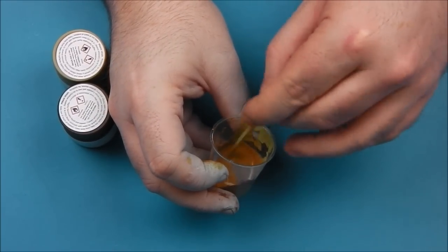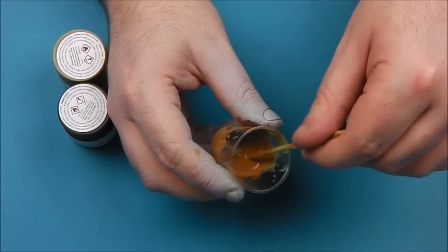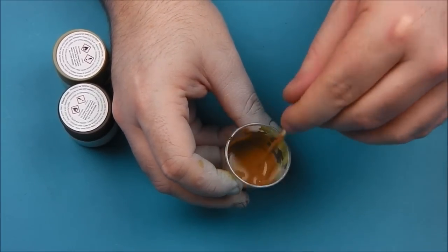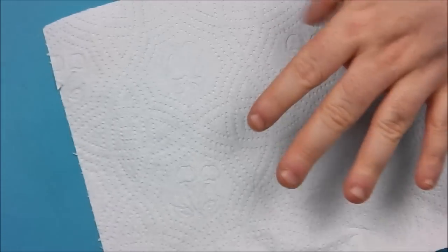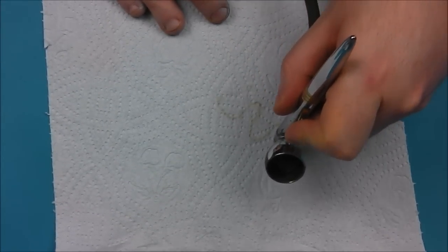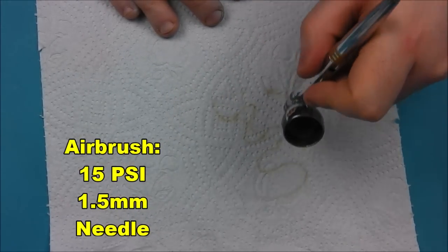And by using these shot glasses, we can visually see the viscosity of the paint, which I can barely say that word, and we can see just how well it's starting to thin out. If it's too thick, we can just add more thinner. If it's too thin, we can always add a few drops of paint. And because we can actually see what we're doing, we can give and take as we need. Also, another very simple visual cue to see how well your paint is thinned is just to take a small scrap piece of paper towel or the underside of a model and see if you can draw fine pencil lines.